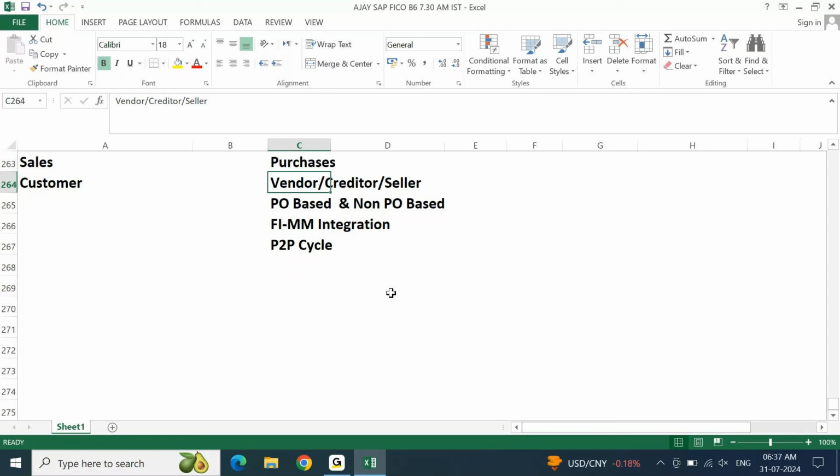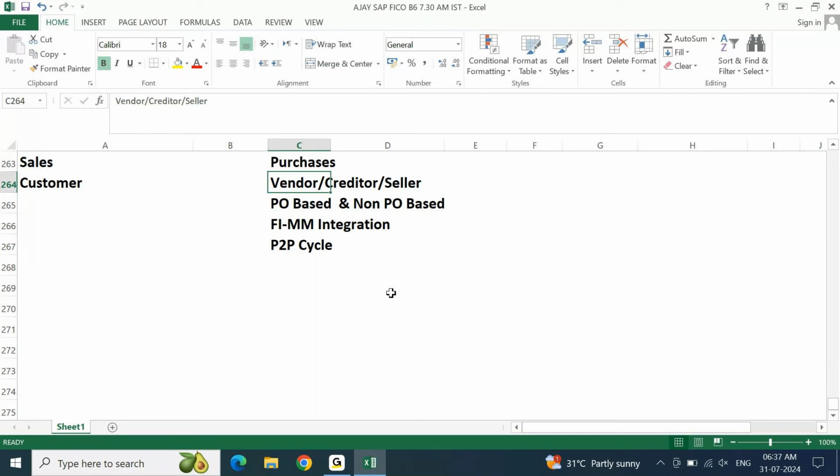Though it is an asset for your organization, you are not the right person to purchase. Otherwise, I will go purchase an Apple laptop, you will go purchase something else, you will go buy a nice recliner sofa set to sit and work. But that is not allowed. Why? You're not the decision taker. You're not supposed to buy directly. If you want to buy anything, please place a request. Place a request that this is what I need, or your department needs, or your team needs. Then it will go for approval.